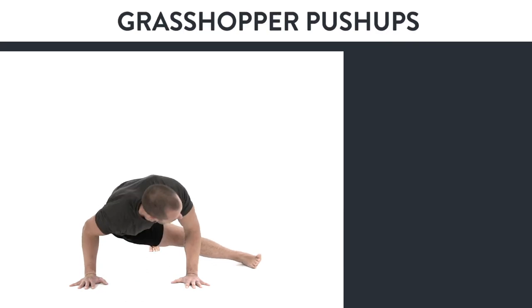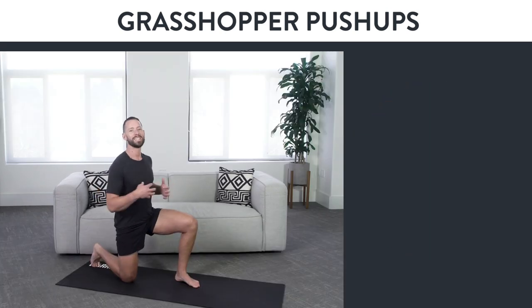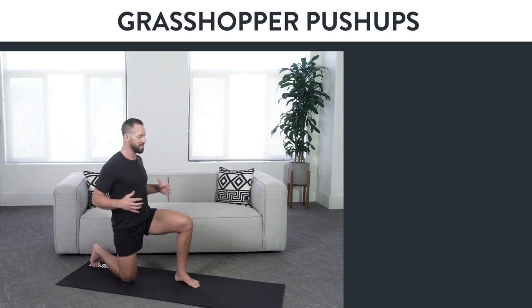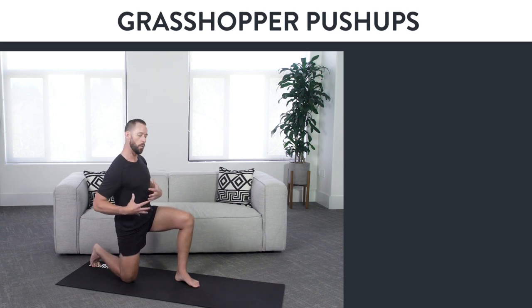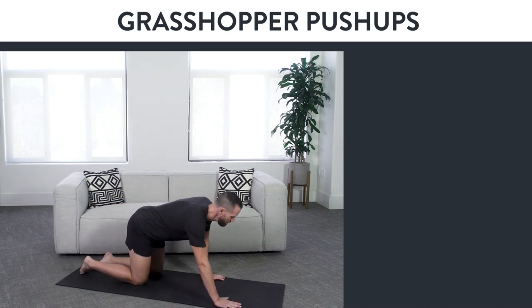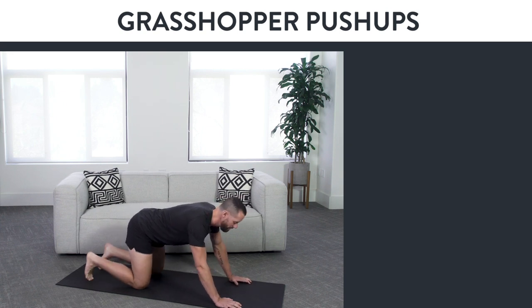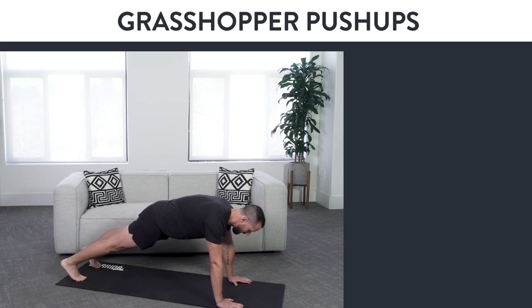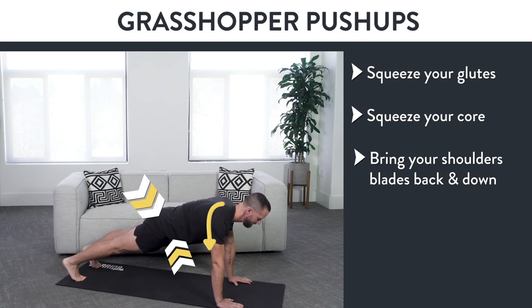This is an advanced push-up variation you can use to strengthen your chest and core at the same time while working your body one side at a time, which is really powerful — because with normal push-ups you may have a little imbalance that's strengthening one side more than the other. So with this push-up variation, as you rotate from side to side, you're thinking about one side at a time, which helps create balance and symmetry while also strengthening your core. This exercise is called the grasshopper push-up. Start by coming into a push-up position — hands on the ground, squeeze the ground with your fingertips, press the entire palms down. Lock the legs out, squeeze the legs, tuck your pelvis and squeeze your glutes. Your core is going to be tight already, and then think about your shoulder blades coming back and down, tall through the top of your head — no shrugging. You want to feel those lats, the muscles in your armpits, working.